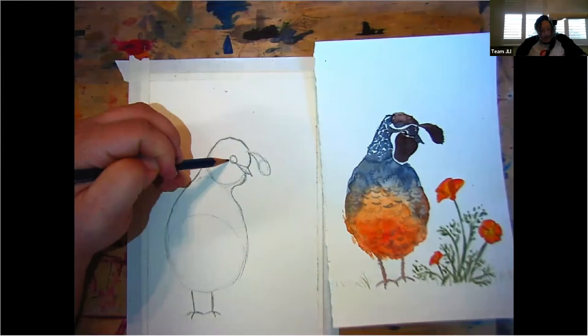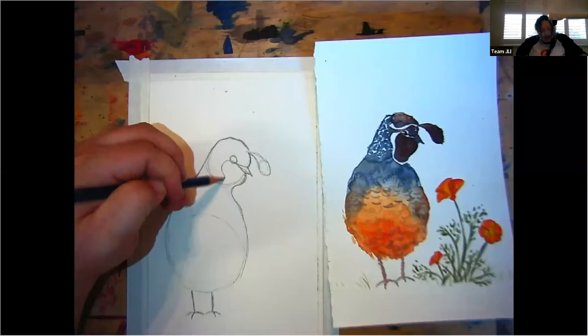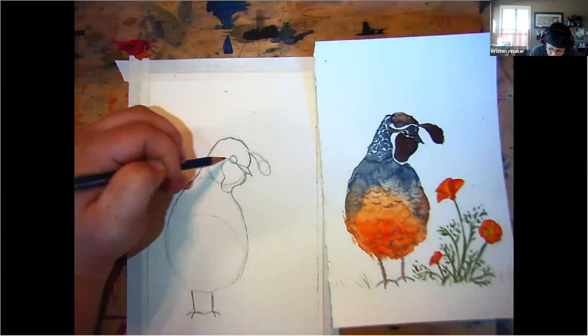We're gonna make like almost like a loose S shape. So curve. Connect right at the neck. It's so cute. It is. And then we're going to thicken it. We're going to mimic that line that we just did.